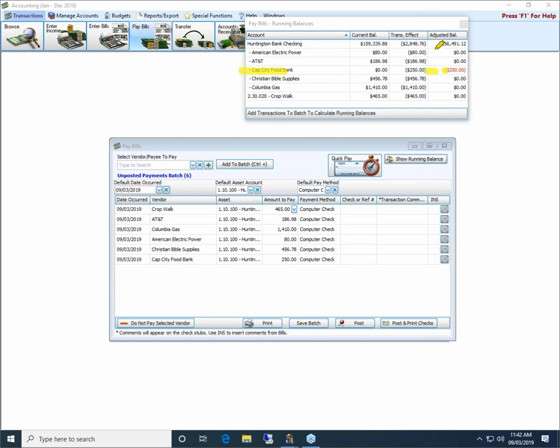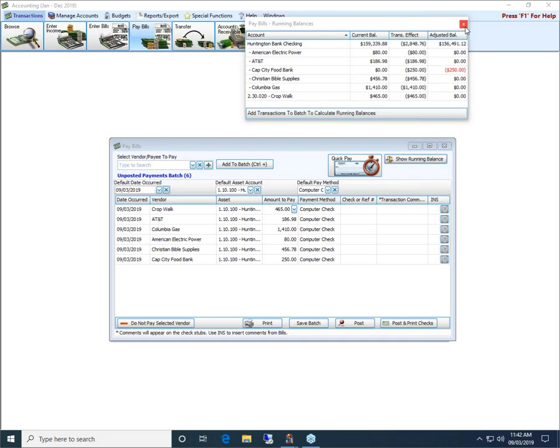So maybe I'm receiving giving from members that's coming over from donations, or I want to enter the bill next month for that, but I want to get a payment out the door for them today. Yes, that is going to leave a balance under accounts payable on my balance sheet until I deal with that. But the software is flexible enough to support that should you absolutely need it. Okay? All kinds of control here. All right?